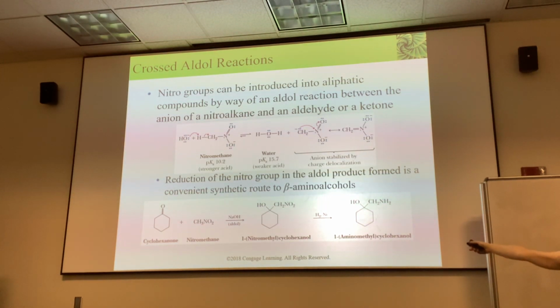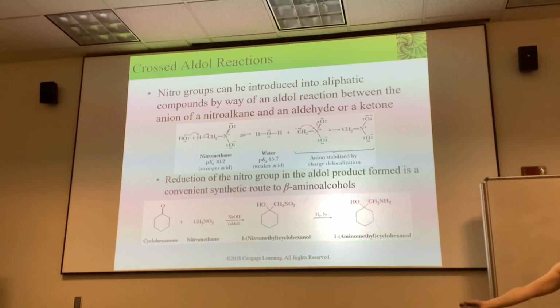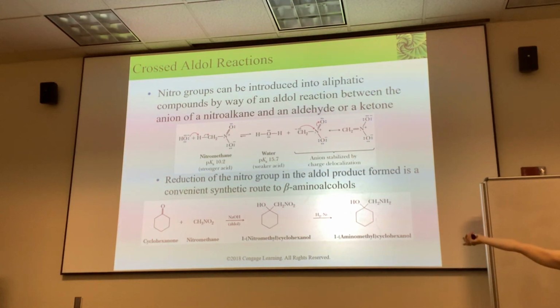Which kind of makes sense. In Gen Chem, we pretty much use pH on a scale of 0 to 14, because we're using stuff in water, and 7 is the middle because that's neutral. But for these guys, 10.2 is within our Gen Chem range of pHs, right? It's not like 50 or anything wild.